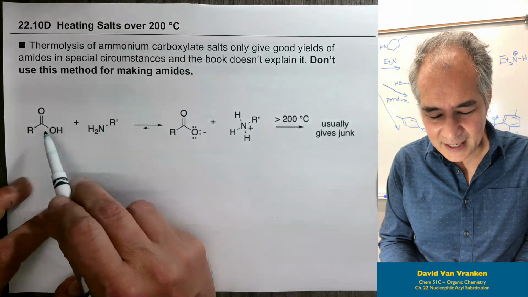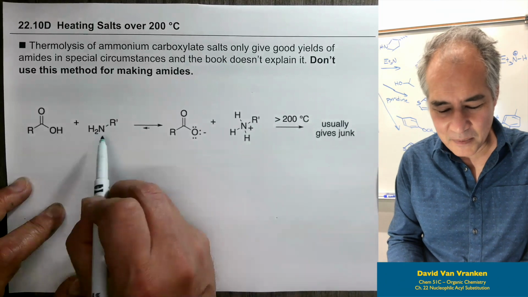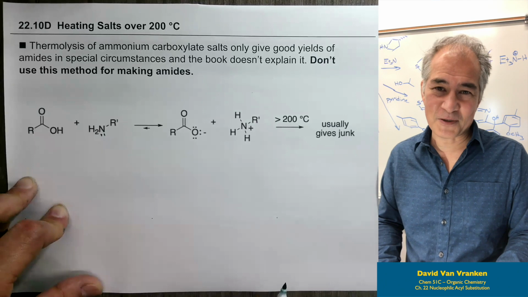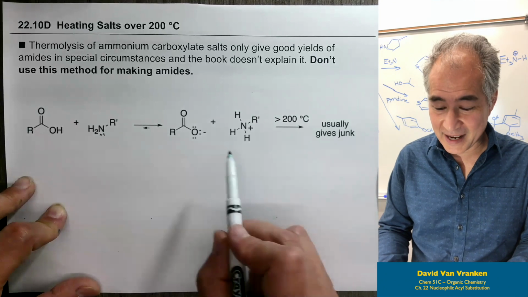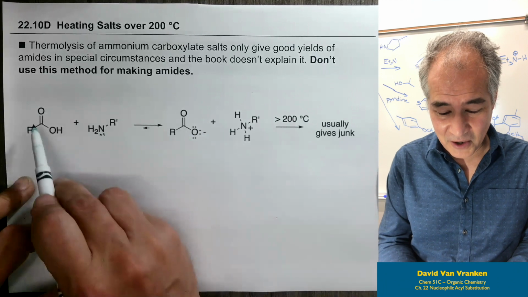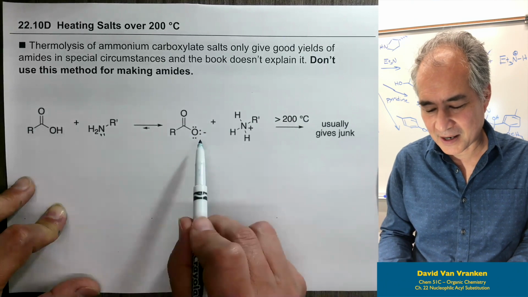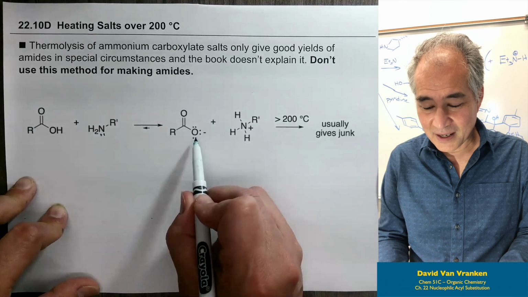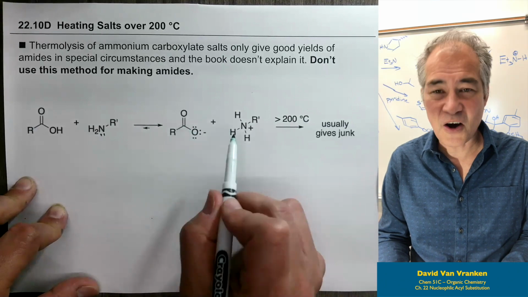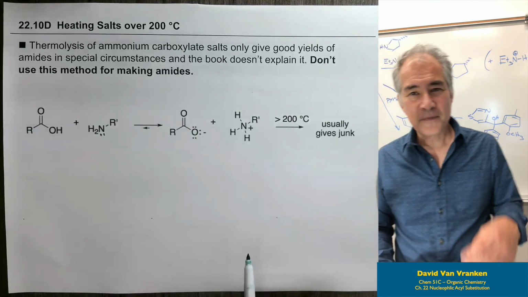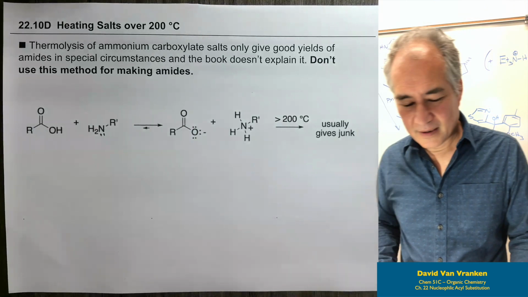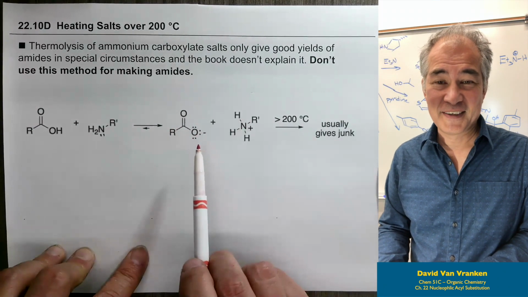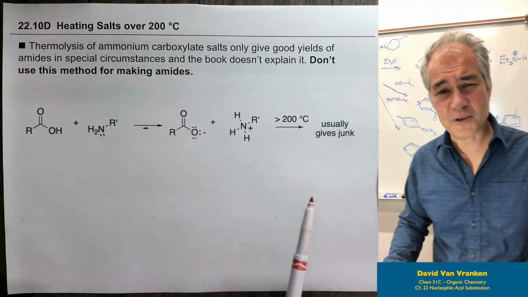The problem is that if you try to condense and release H2O from this, and you mix an amine with a carboxylic acid, you're not going to get any attack on the carbonyl. I already told you the first thing that happens when you add a base to a carboxylic acid: it deprotonates. So the first thing that happens is not attack of the lone pair on the nitrogen, it's deprotonation by attacking the proton. And once you have an O- on this carboxylic acid, you have a carboxylate, and it's over, because the lone pairs are going to be donating into the carbonyl, and it's hard to get any nucleophile to add to that carbonyl. The only way you can generate an amide is by taking the ammonium carboxylate salt that you generate when you mix them together and heating it at super high temperatures.